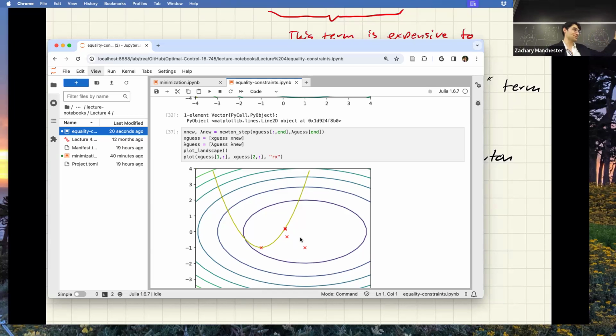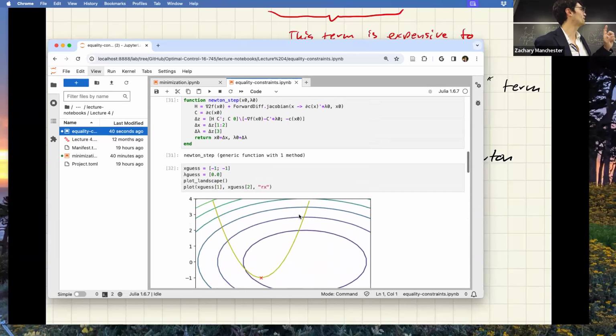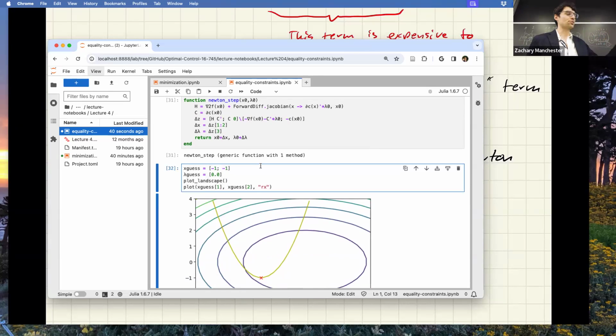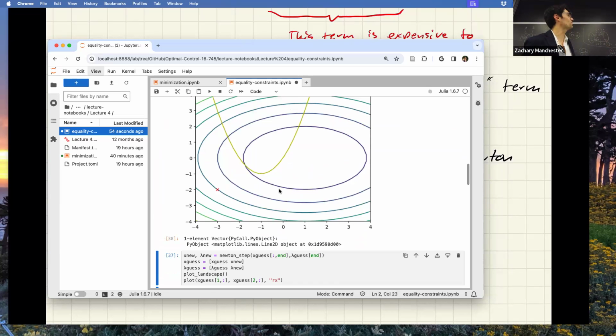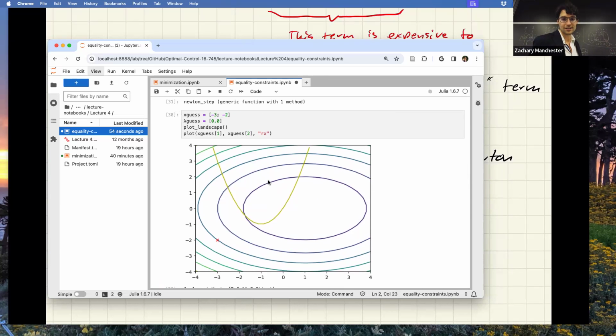So in general, with what I just wrote down, I don't have any regularization or line search stuff on here. So in general, no. We'll need to go back and do the regularization and line search stuff, and there are slight tweaks you have to make in this setting. So we're going to talk about that in a little bit. I did want to point out, let's try one other starting point here, the one I had in here before, actually. These are good questions. We're going to do all that stuff. The line search regularization story is a little more complicated in this setting, so we're going to have to dig into that. So let's start at a more annoying point. Oh, yeah, up a little bit.